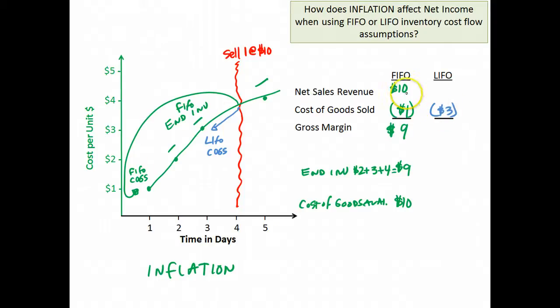The sales price is exactly the same, $10, because we said we sold it at $10. This number is exactly the same, regardless of what the cost of goods sold is. And, therefore, the margin winds up being $7.